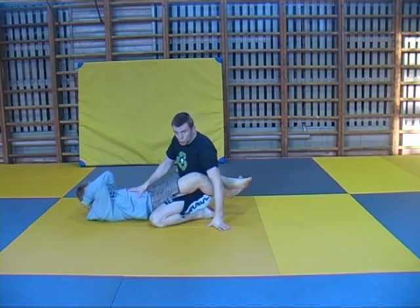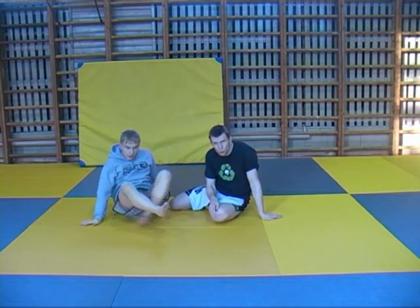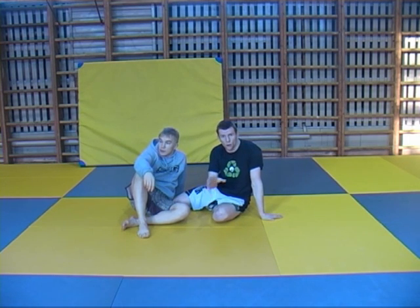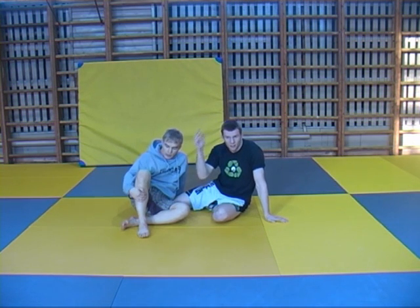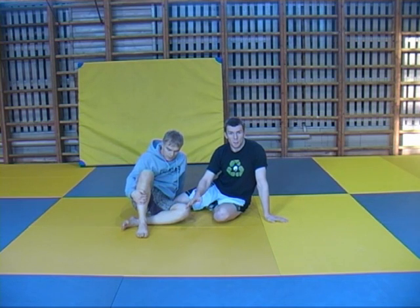So usually, when something is wrong with your jiu-jitsu, it's the posture and the pressure that are wrong. You should not try to find 10 different ways to counter an armbar. You should have good posture and pressure, and that should take care of like 95%. That's a rhetorical number, but it should take care of a lot of your problems.